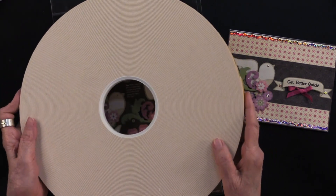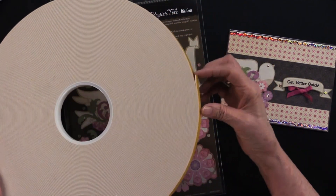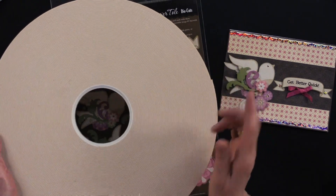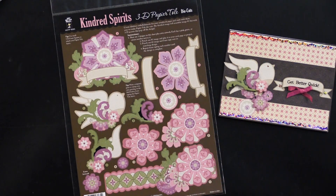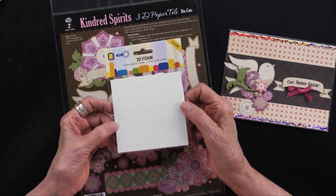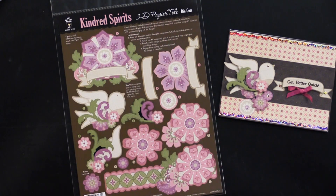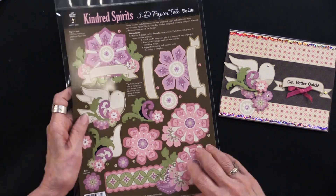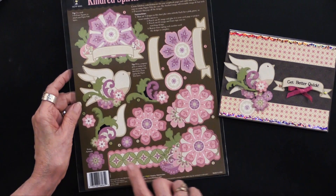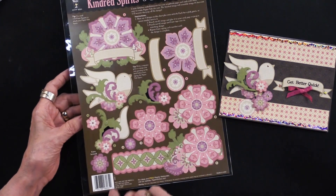My favorite and the team's favorite is our big jumbo roll of foam tape. Even though this is a giant roll, it is a thinner foam tape and of course it's double-sided adhesive. For the times when you have teeny tiny pieces to put in, we recommend the foam squares — these are a quarter of an inch square and there are 144 on the sheet. On this sheet of Kindred Spirits there are three finished designs.